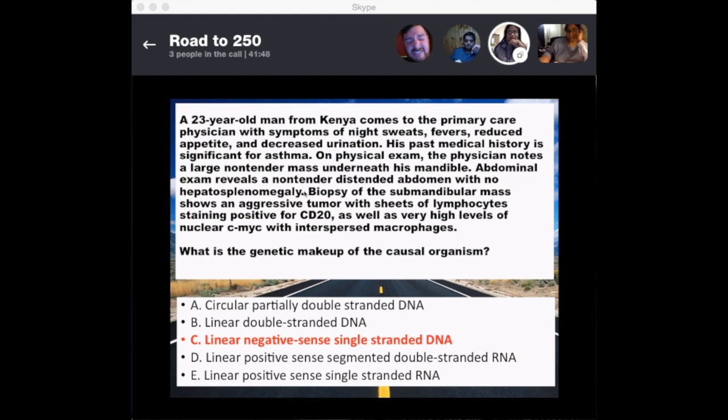It is double-stranded and linear, so actually B would be right. It's a herpes virus, right? Yes, it is. So, sorry guys, I had the wrong answer. Yeah, double-stranded, linear. So it should be B and not C. So, scratch that, it should be B for boy. And that's all I got.